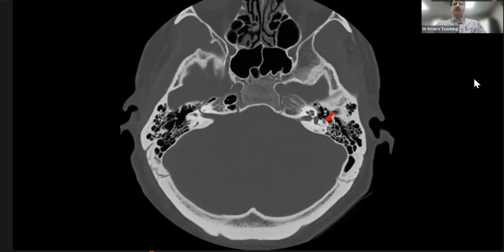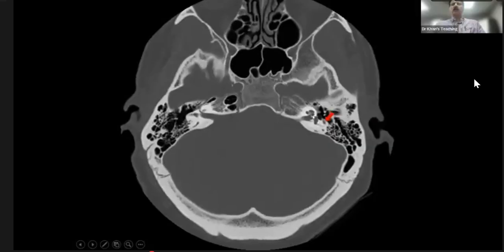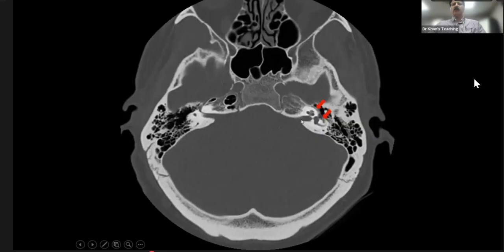So here, part of the exercise is that we are going to develop our concept about the facial nerve. When I am reporting a temporal bone, to orient myself, I see the cochlea. So I call the cochlea the flower. This is the flower. It is a very prominent structure. And of course, the cochlea will be at the level of the cochlear nerve. So here will be the internal auditory canal.